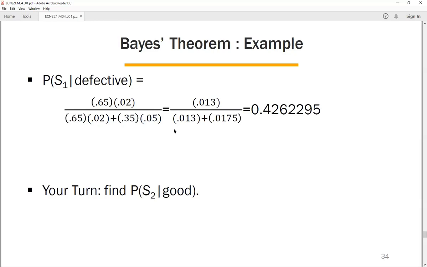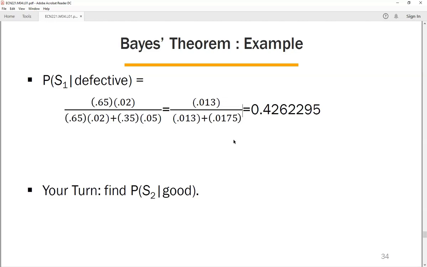So once I have all those pieces set up, I'm able to plug them in. Now it's just a matter of making the calculations. So the 0.02 times 0.65 gives me 0.013, and then so on, also down in the denominator. When I combine all these terms and plug all the math through, I get 0.4262. You can take a moment, pause, and go through with your calculator to double check that and make sure that all those numbers are right.